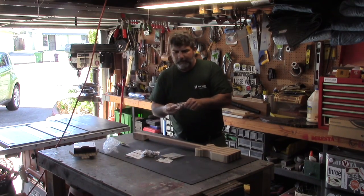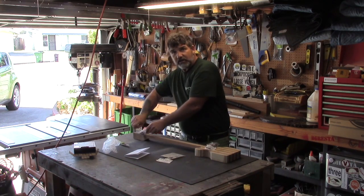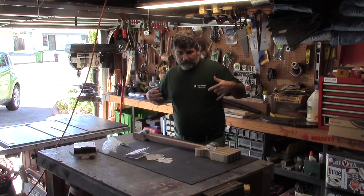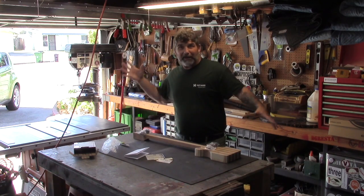So this is the pickup. It will go here. The tuner's up here to adjust the strings, and of course a pack of strings that will go on to this three-string guitar. And I'm excited. Let's continue. Anyway, let's check it out.